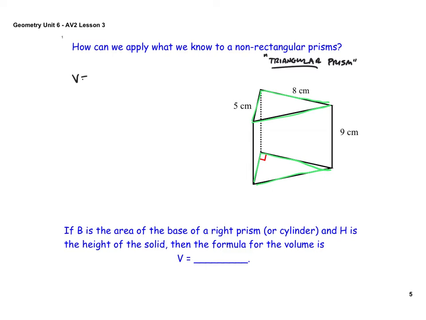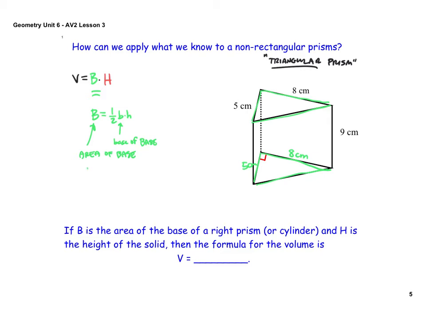So when I find the volume, I haven't changed, and I will not change my formula. I still want to find the area of the base, and I want to find the height. Now the area of the base is going to be calculated just slightly differently. If I translate my lengths, this length here would be 8, this length over here would be 5. When finding the area of a triangle, of course, the area of the base is going to be 1/2 base times height. Now notice the difference here. I've got a lowercase b. This represents the base of the base. And capital B represents the area of the base.